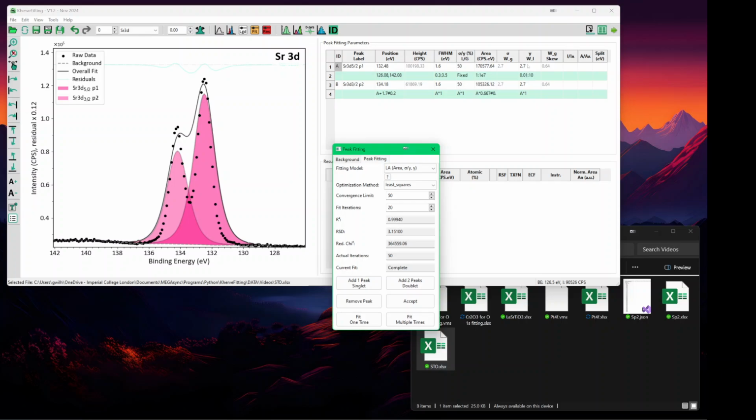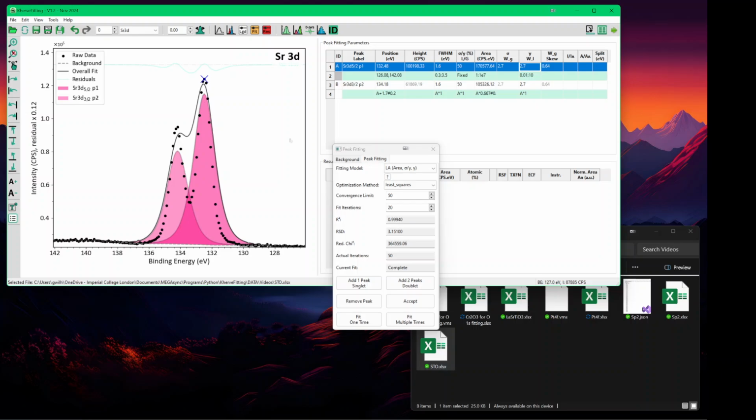Okay, so now 2.7. So if it was 1, and I could try 1, it will give a fully Lorentzian peak. But if you power the Lorentzian peak to a power 2.7, you get more and more towards Gaussian. It's not exactly Gaussian, so it's not a true peak, but it goes towards Gaussian. So in Casa, you cannot constrain that, you cannot vary this, you only vary inside the bracket. The software allows to vary this by itself.